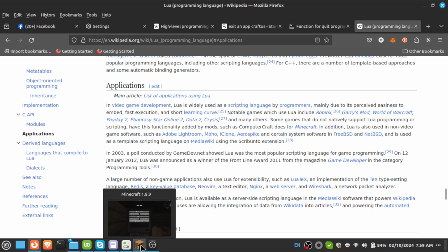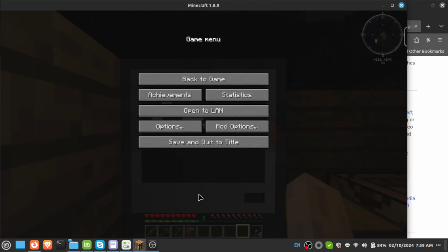Lua doesn't seem like a programming language that's really used by professional programmers, people that actually make and sell computer programs.